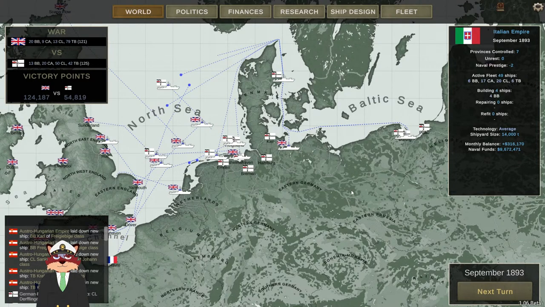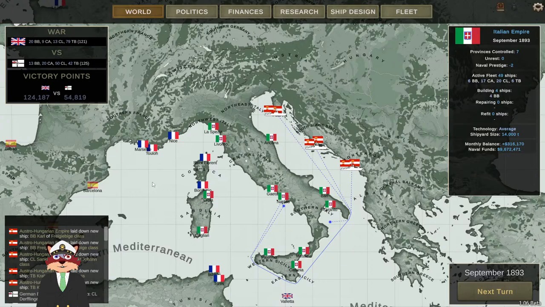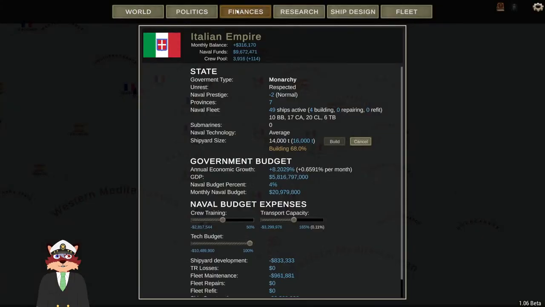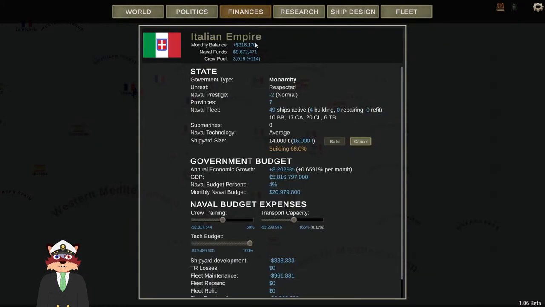We might see German Empire losing some ports. That's interesting. That is gonna be very interesting. Yeah, like naval prestige, yes. Like victory points are showing the whole story basically. My finances, are they in positive? Yes, they are. Although my monthly balance is really low right now.